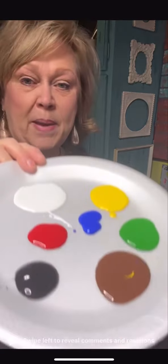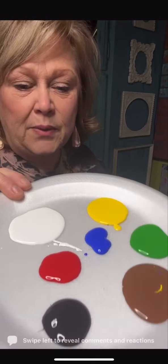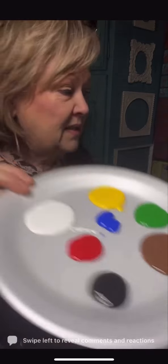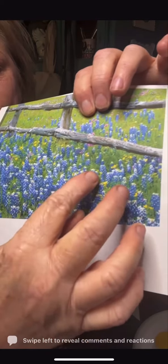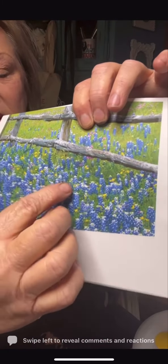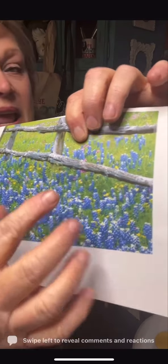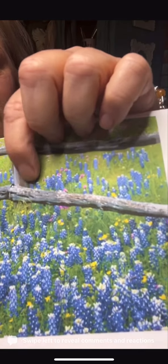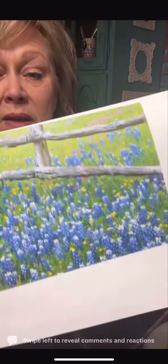I have the primary paint colors, just primary colors, and I added some green so I don't have to mix my green and brown. Okay, easy peasy. I'm going to be making this bluish, it's not really a true purple, it's kind of like a periwinkle, by adding the tiniest bit of red and then mostly white so that there's variation. And in this, you can see back in here, there's tiny little pink flowers and a little bit of yellow flowers and some white tips. So just to give it some detail and dimension, there's no leaves. Look, no leaves on these flowers.